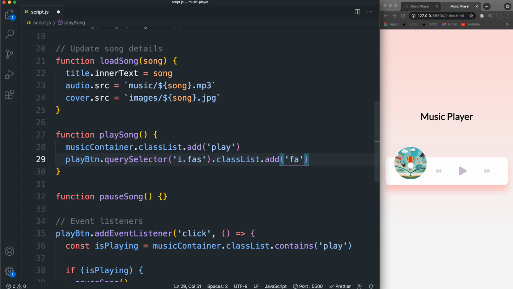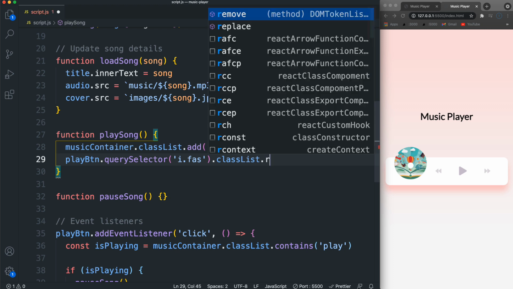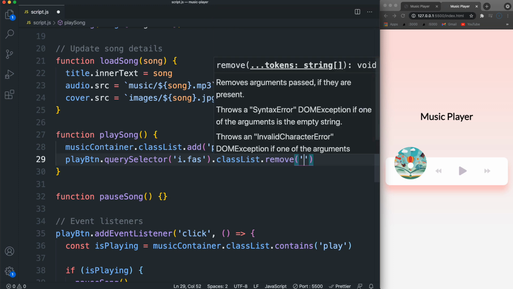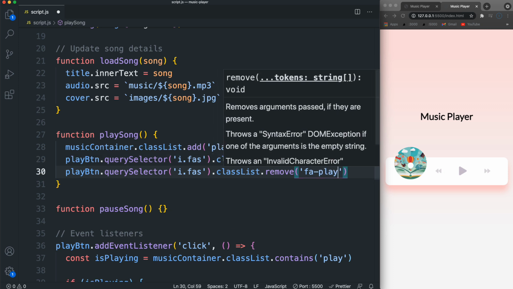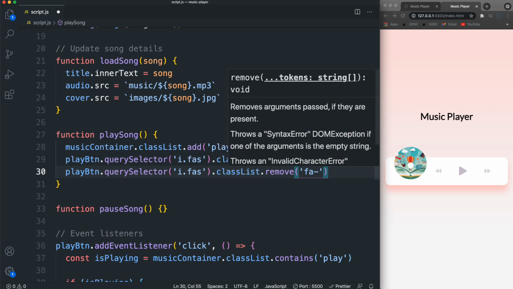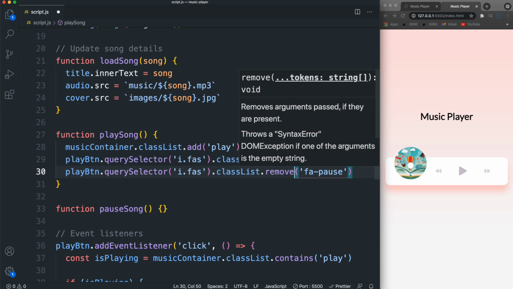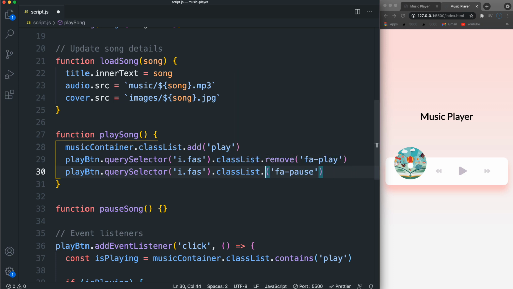So I'm sorry, not add, we want to remove the class of play because it's playing now. So let's say remove fa-play, and let's copy that down, and then we want to add the class of fa-pause. So we want to change remove to add. So let's save that, and if I play, now you can see it turns into pause.